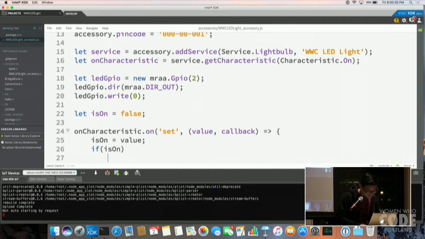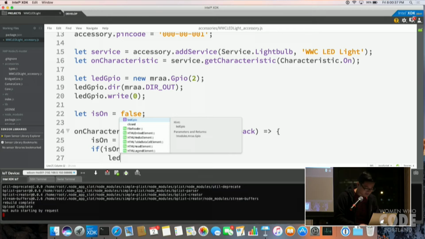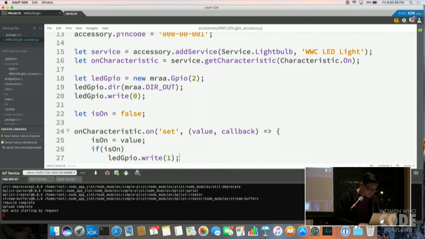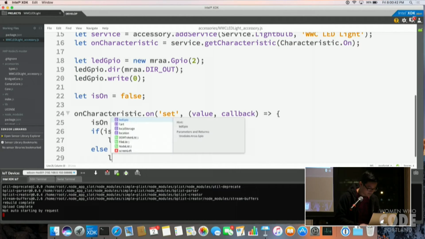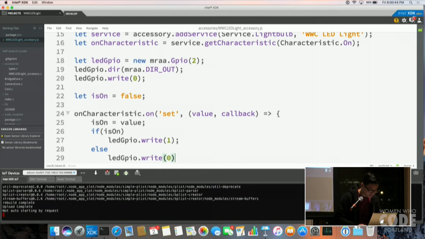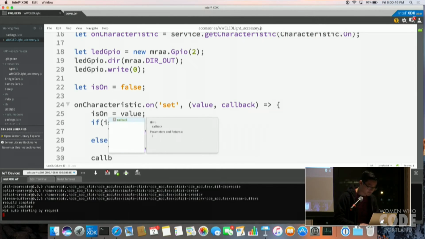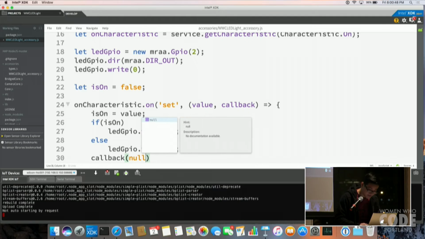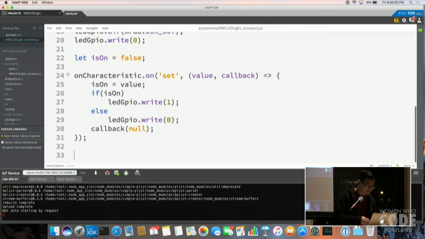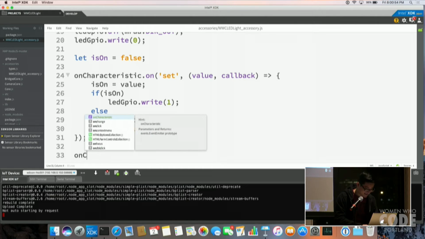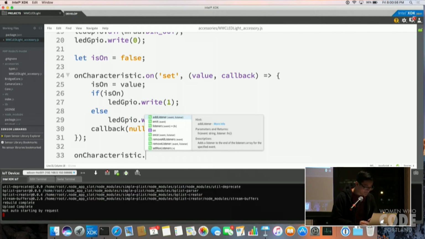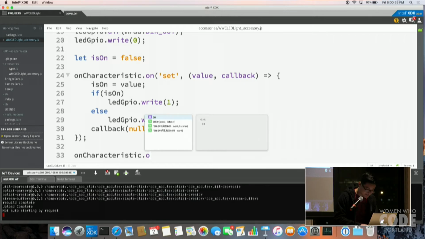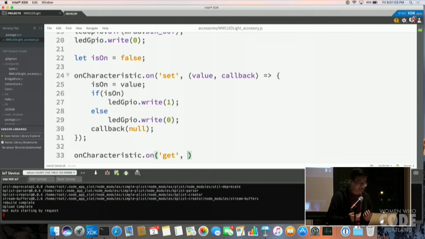And if they wanted to set it on, we'll write 1 to the LED GPIO pin, or else we'll turn it off. And then since there's no possibility of error, we'll call back with null always for the error.